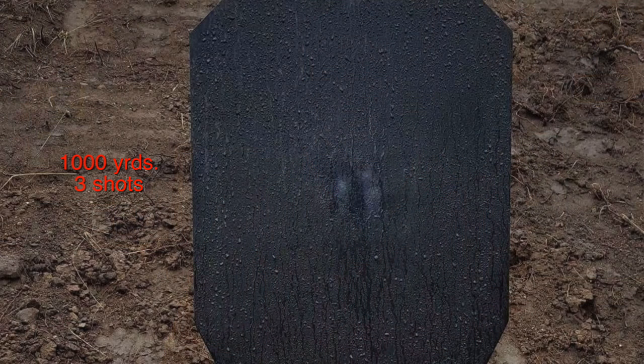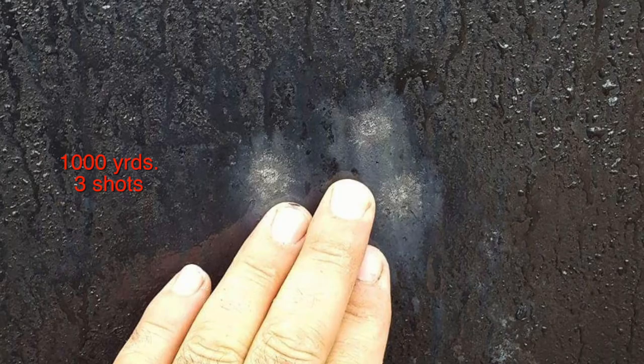What I do to make sure my loads are all consistent is I stretch them out to a distance. I think that's just going to be the final word on whether your loads are consistent or not. So I'll shoot a couple groups at 1,000 yards and make sure I don't have any vertical dispersion, make sure my velocity is consistent, my loads are consistent, and then you should be able to get really nice groups if you stay consistent throughout your reloading process.